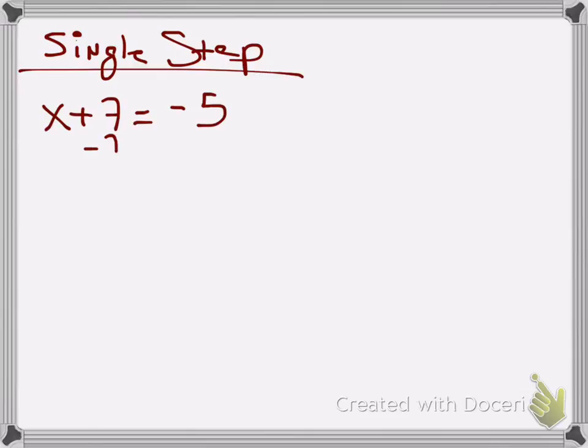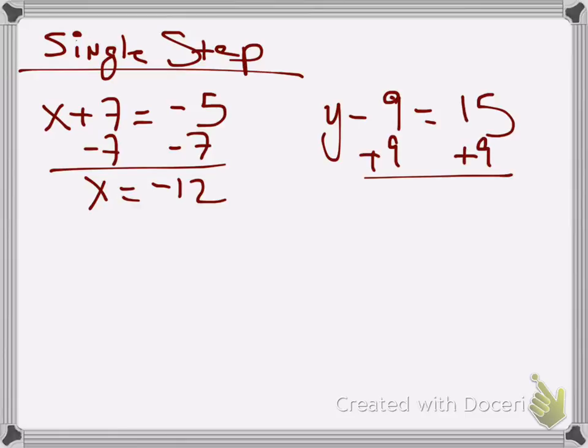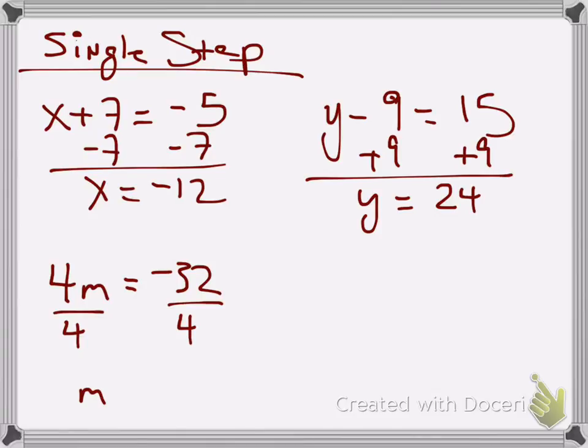Let's look at the single-step equalities. I'm going to let these play because you should know how to already do single-step equalities. This is now taught in middle school, at 6th grade. So a plus 7, we need to subtract to get negative 12. Subtract 9, we need to add to get 24.